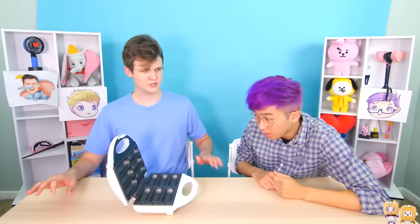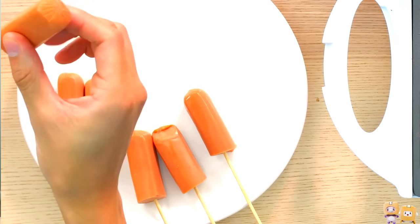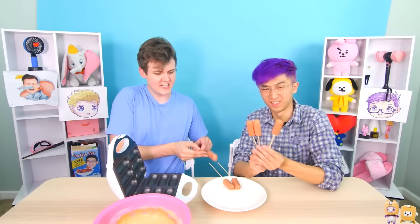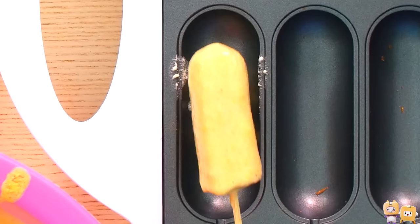Okay, so Justin, what we're gonna do is take this plate of hot dogs. Okay, we're gonna take these sticks, and I want you to start sticking these in the hot dog. Okay, I did them. Then once you have this, you take these and dip them in this corn dog batter. Corn dog batter? Just like this. Okay. And then you put them in the corn dog machine like that. Oh, it's sizzling already. Okay, I wanna do one.